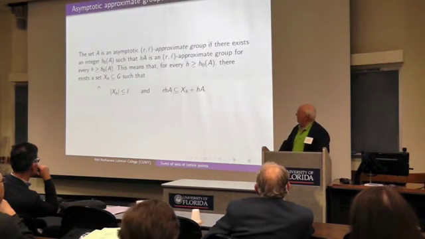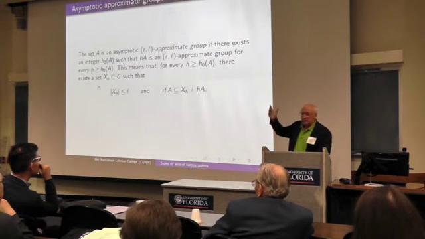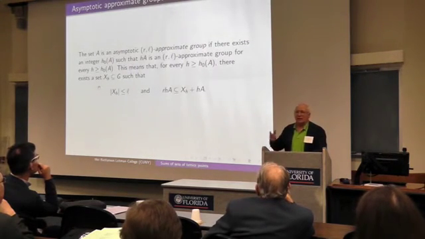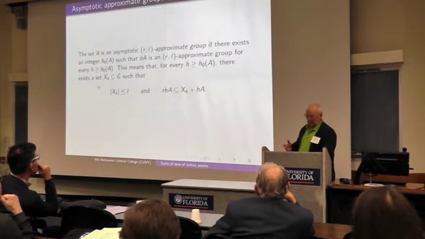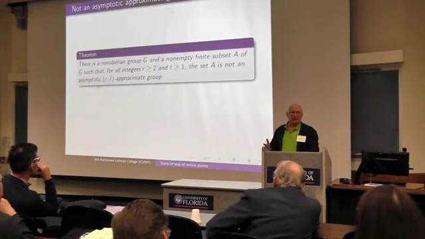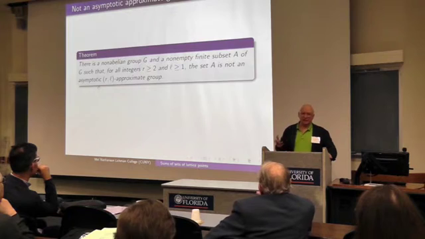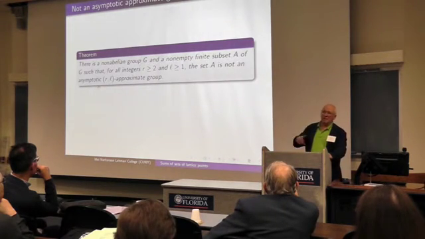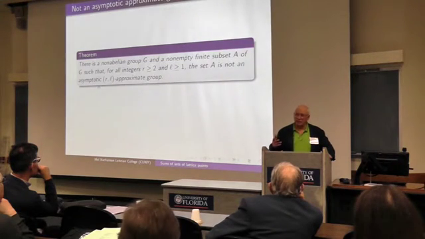Now it's not the case in the real world, which is non-abelian, where you replace addition by multiplication, that everything is eventually an approximate group. And if you want to find a counterexample, you try the standard counterexample for everything in group theory, which is you take a free group on 2 generators, and you take your set to be the 2 generators. And no matter how many times you multiply this by itself, you will never get an approximate group. So in the non-abelian world, not everything becomes an approximate group.